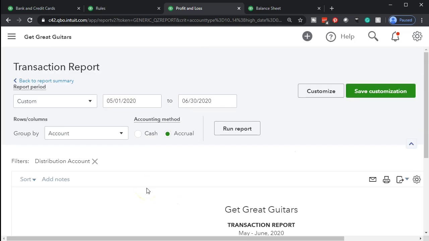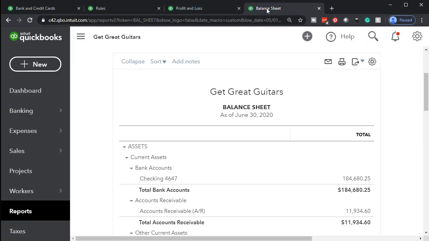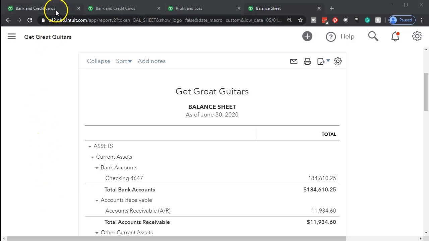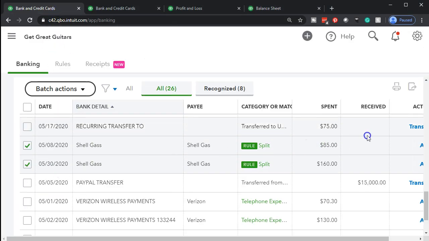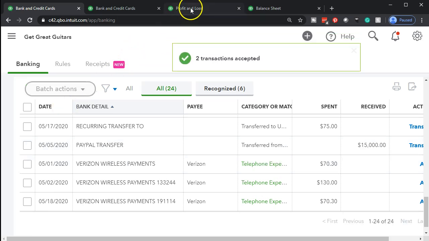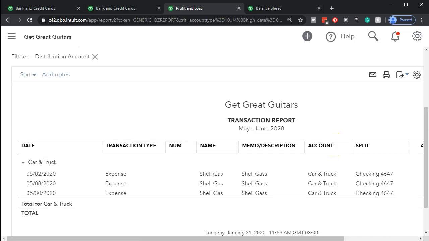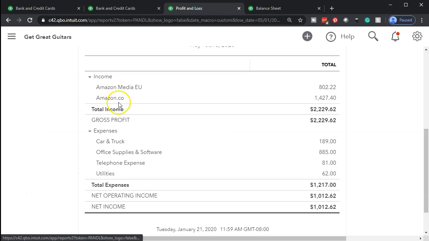If I go back up top and back to our data, then I'm going to go to the balance sheet and refresh the balance sheet. For some reason I didn't get all of them here because I just hit the add button, I think. So I'm going to go back to the first tab. I still have these checked off and I need to go to the batch action and then accept them. So let's check that out. Then I'll go back to the P&L and it should refresh as we go into it. And now we have the three items there. If I go back up top and go back to our report, now it's at the 189.